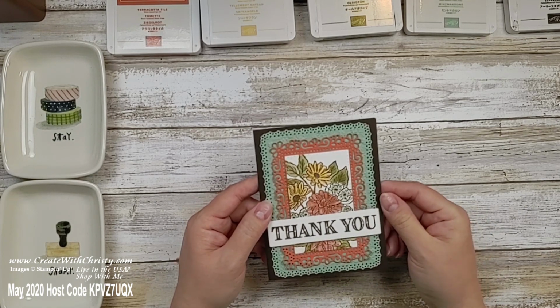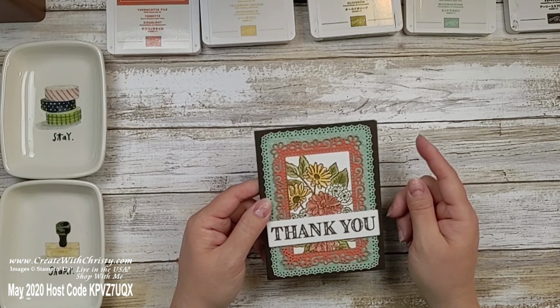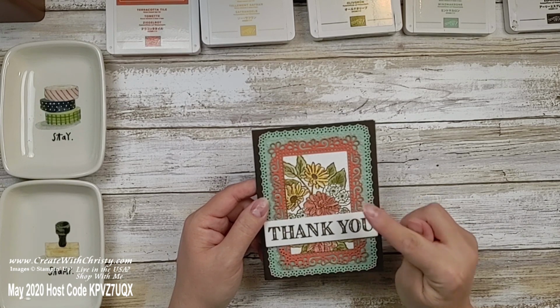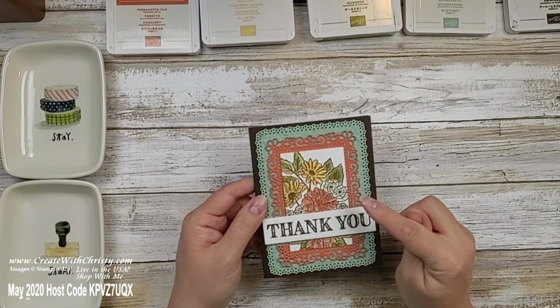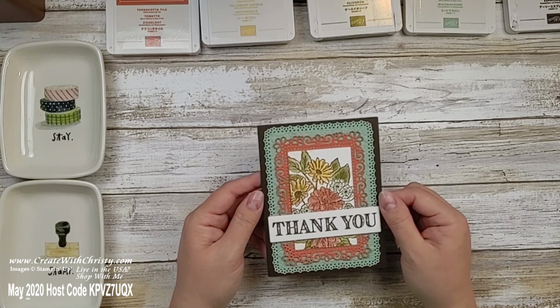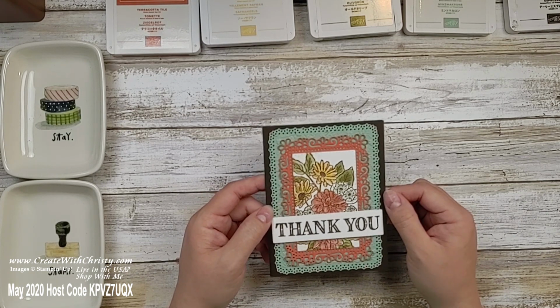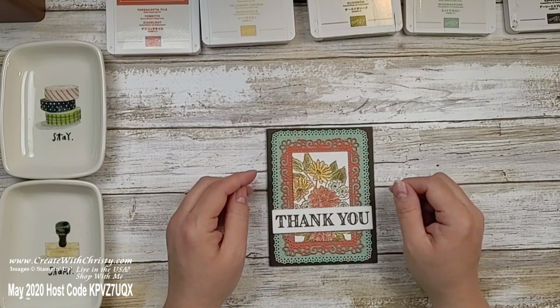I'll be doing some heat embossing again, but this time I'm going to be using copper embossing powder. And I hate to say this because I love the copper. Our copper embossing powder is retiring, so make sure you get that before it sells out. It's while supplies last or until June 2nd, whichever comes first. And I'll also be showing you how to watercolor with rubber stamps. I love watercoloring cards and I really like it with heat embossing. I hope you like it too. Are you ready to stamp with me?